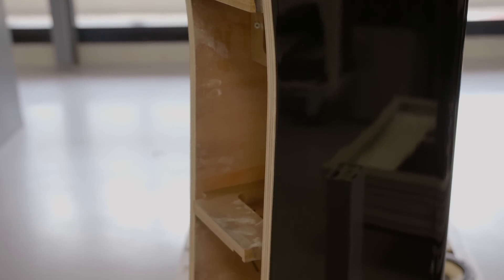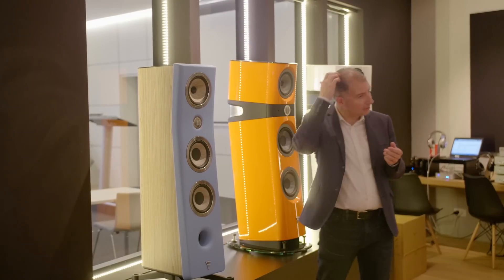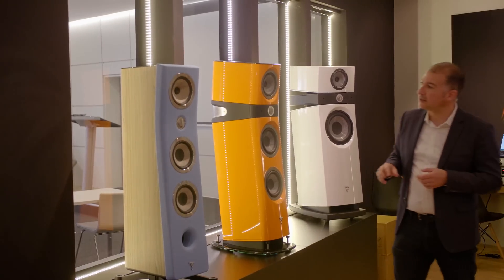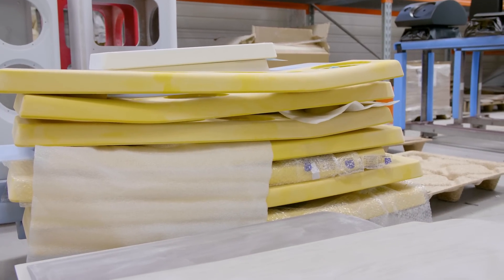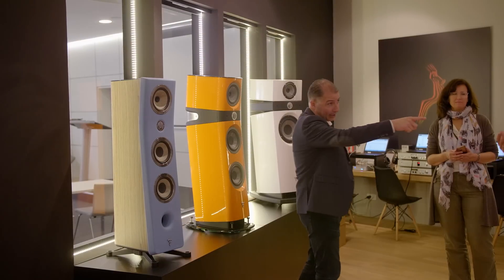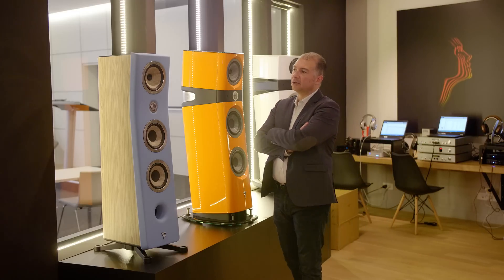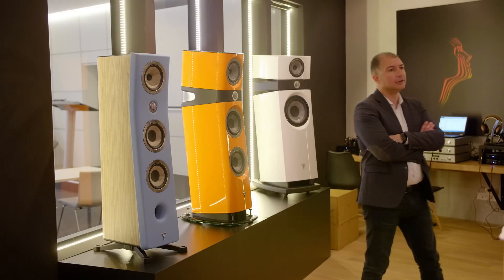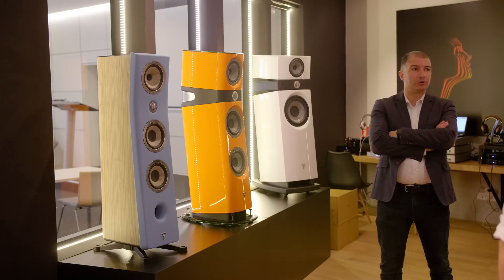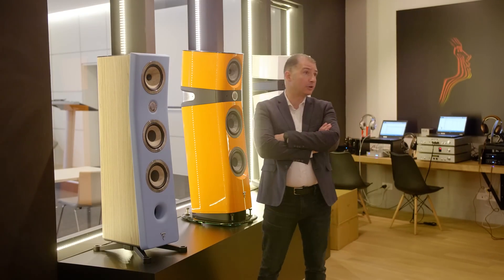This is the first time that we have a one-piece curved back cabinet. And this front panel is a plastic one — it's PU, it's a lacquering, a lacquering finish. It's very rigid, as rigid as wood. And in terms of shape, we have the opportunity to design something that we can't do with wood — that's why we chose it.